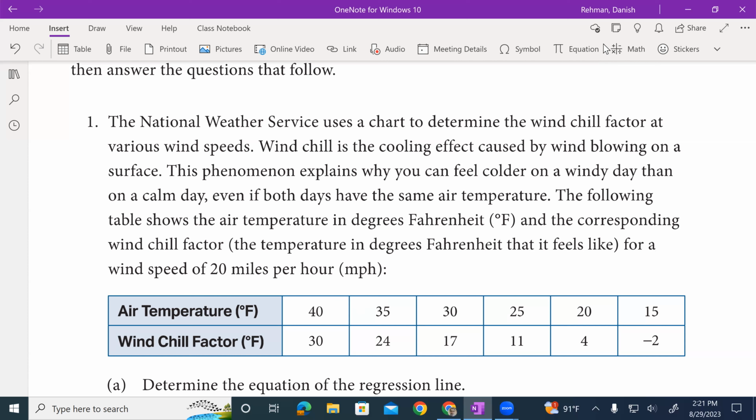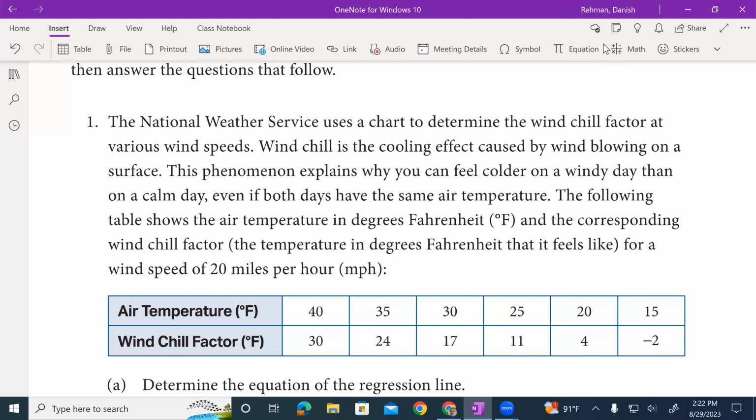Have you normally checked the weather in your mobile apps? It tells you this is the temperature, and then it additionally tells you what it feels like. Remember the feels like? That's the basis. The wind speed makes it feel higher or lower. If it's calm, then the feel will almost be equal to the actual temperature. But if it's really windy, then the feel can be below the actual temperature. That's what it is saying.